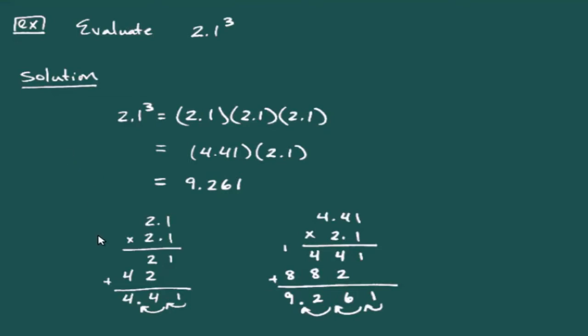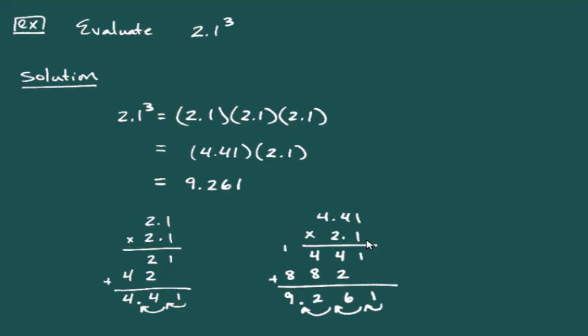And so just a little bit of a review, if we're multiplying our decimals, 2.1 times 2.1, we've got 1 times 1, 1 times 2, then we move over one decimal place. So 2 times 1 is 2, 2 times 2 is 4. Now we're adding straight down, so 1, 2 plus 2 is 4, 4 we have there. Then we move over a total of 1, 2 decimal places. So 2 decimal places gives us 4.41.